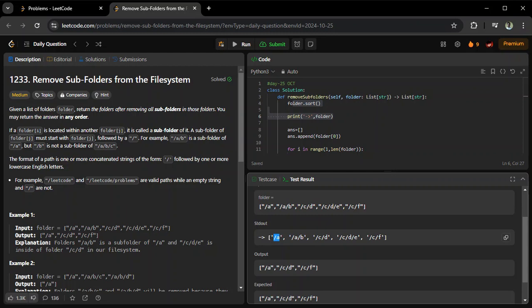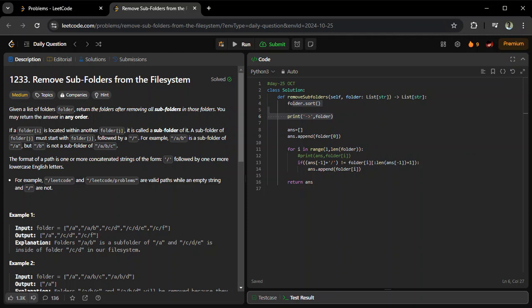So please write this point somewhere. This will make things very clear for you. First will be a root. After that, every other element will be a subfolder. And if we find that something is not a subfolder of this particular thing, that means we have found another root. Add that to the answer, and again keep checking the same thing. Everything after that should be a subfolder of that. If it is not so, then we have found another root. As simple as that.